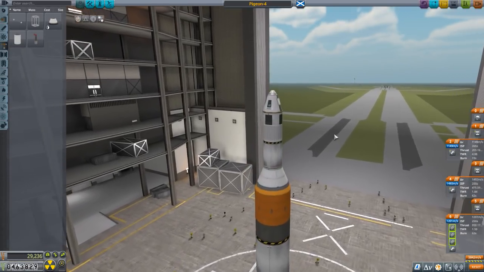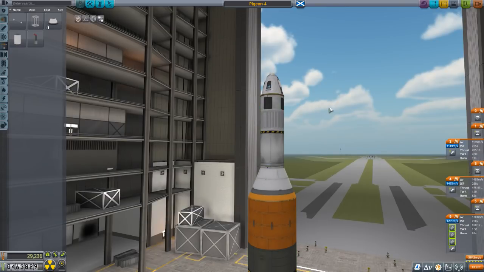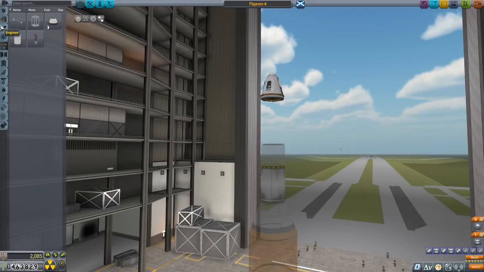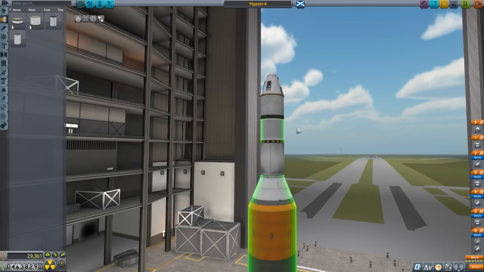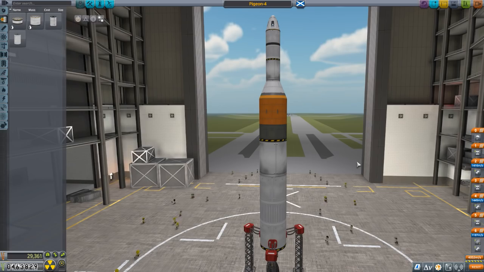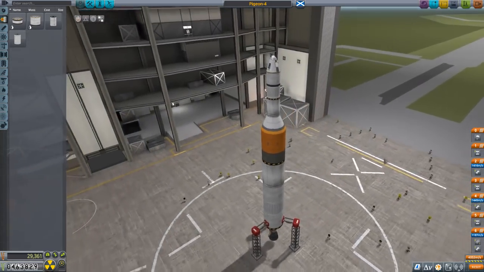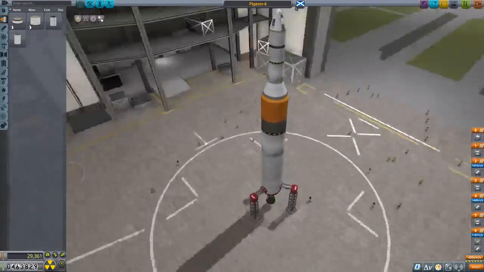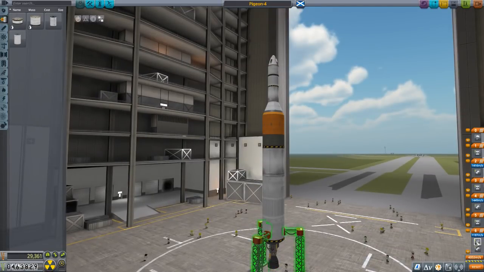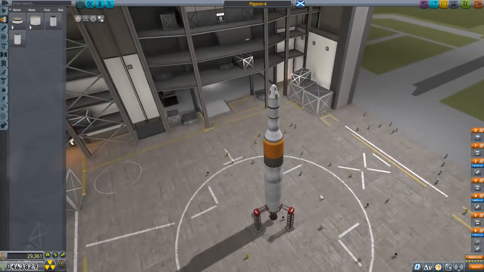We could theoretically stick more delta V on this upper stage. I might actually swap back in a slightly bigger tank. This is probably a little more expensive, a little more delta V than there needs to be, but that should work. Let's just check we've got the staging correct before we actually launch the thing. There's the capsule.